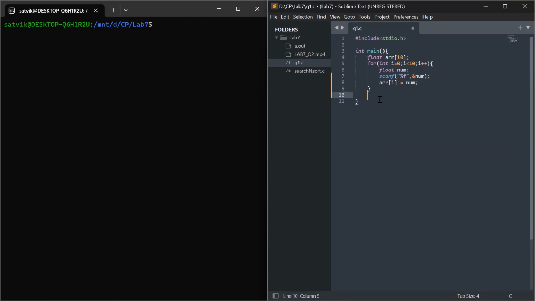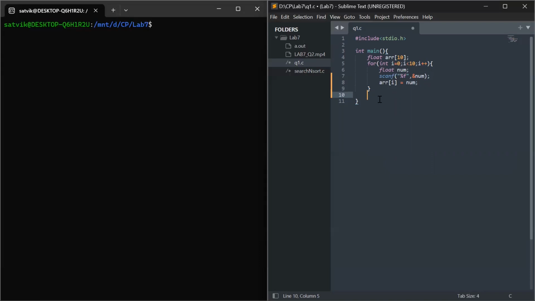Now let's see how we can calculate the maximum, second maximum, minimum, and second minimum. So an easy way to do that will be to sort the array. The maximum element will be at the end, minimum at the beginning. Second max will be the element second to the maximum element, and the second smallest element will be the element at the index 1.